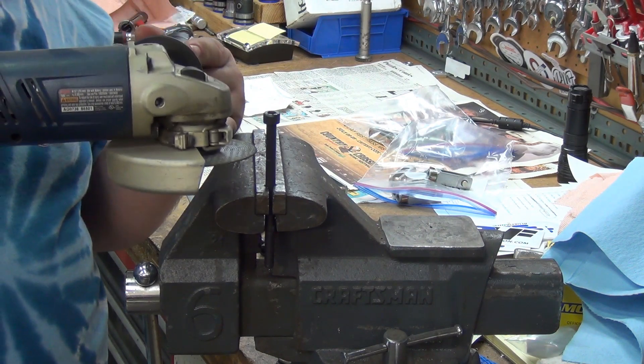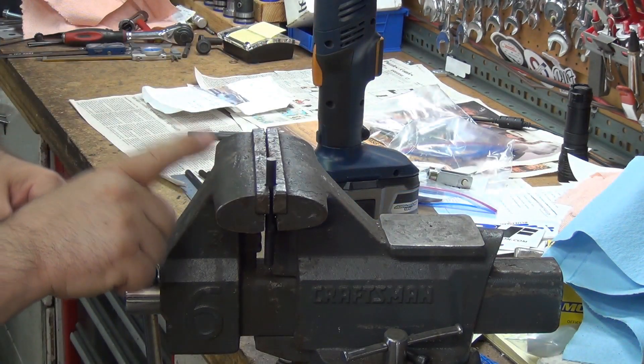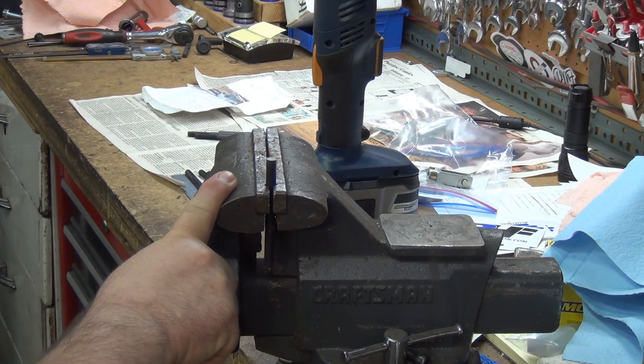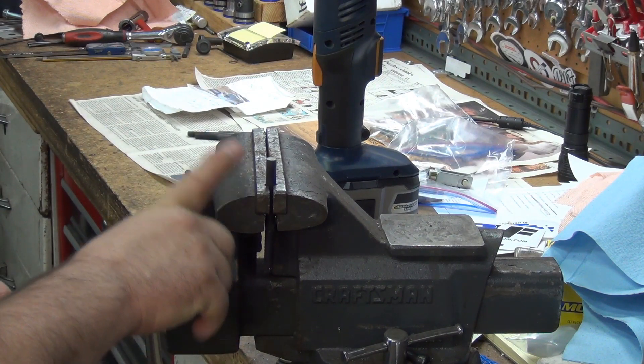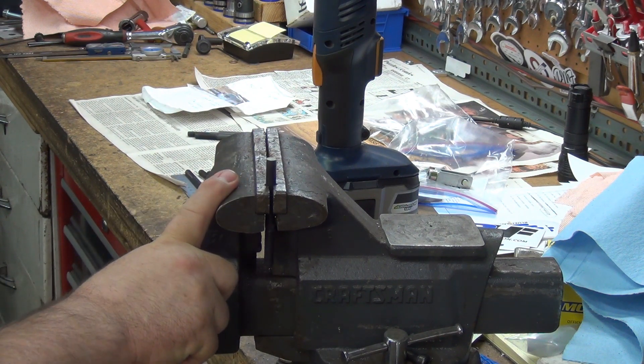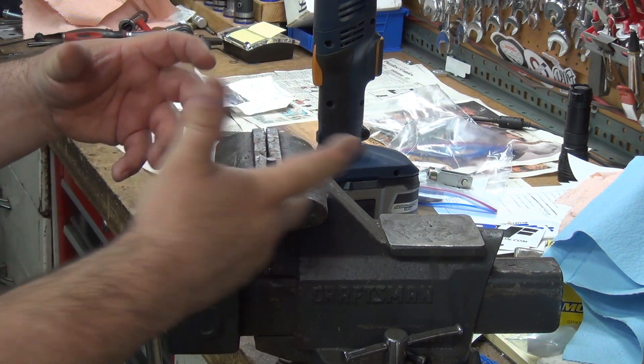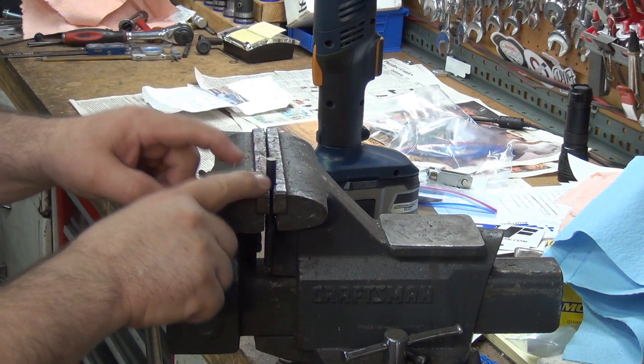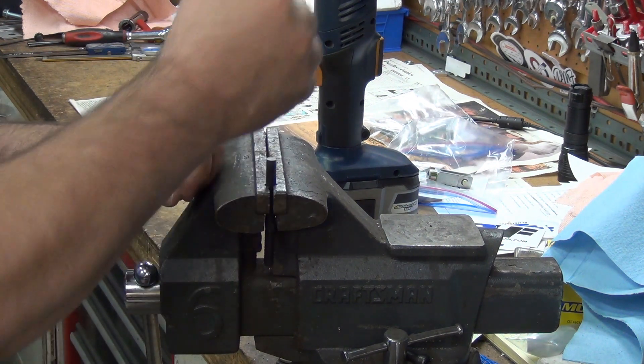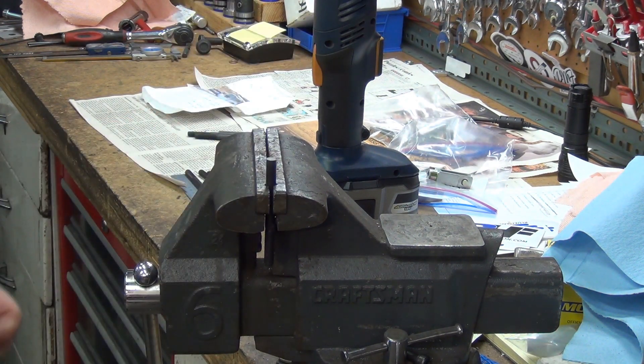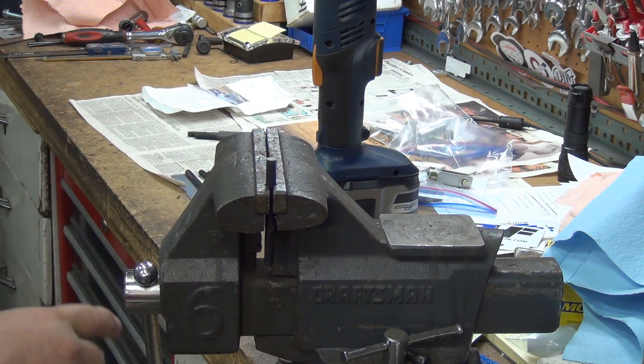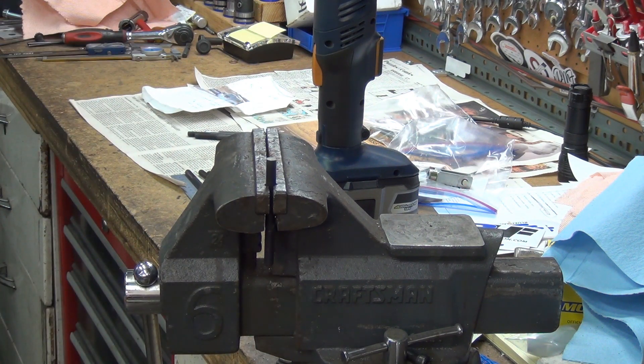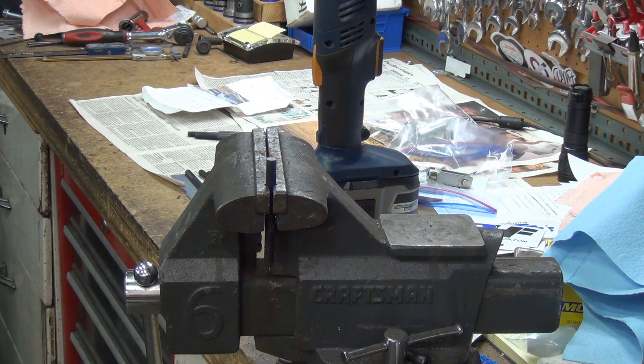Now that I'm all done, I remember what it was I was holding off on. I picked up from Northern Tool a chop saw that mounts a four and a half inch grinder. I was going to put that together and use it to chop all these off. Now I don't have any more bolts, so I guess I'll just have to do a demo later when I actually have it together.